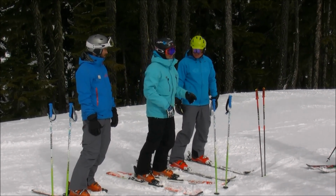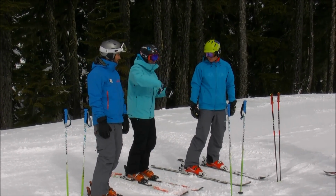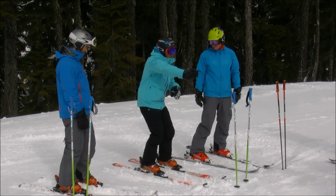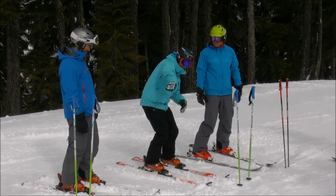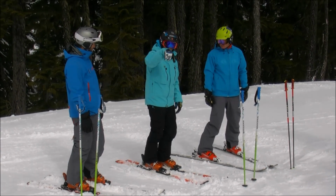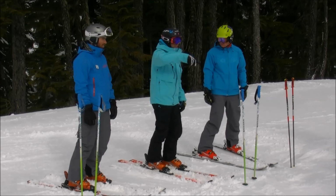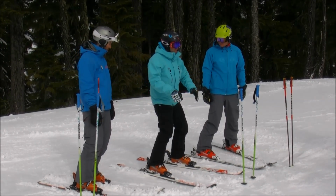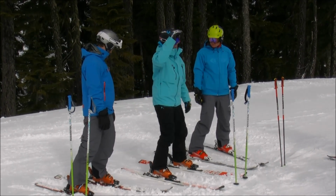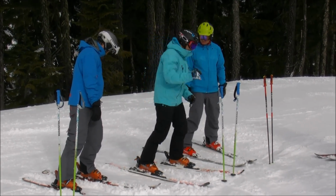That's the idea. Like someone told me once, skiing is like a marble in a bowl. And to have that, my outside foot would be the marble, I want the marble to roll on the side of that bowl. But what happens if the marble is rolling? What happens if I put my finger on it and press? I block the circular effect. So your skis, they know what to do. Just allow them to travel on that arc and work in direction. As soon as you want to do this, you work in compression, you stop the turning effect. Okay? Let's give it a go.